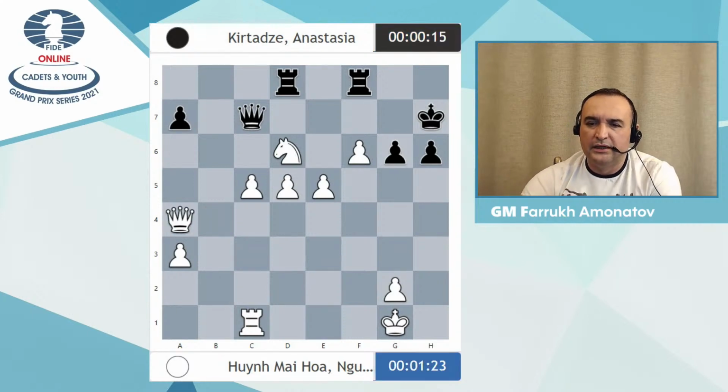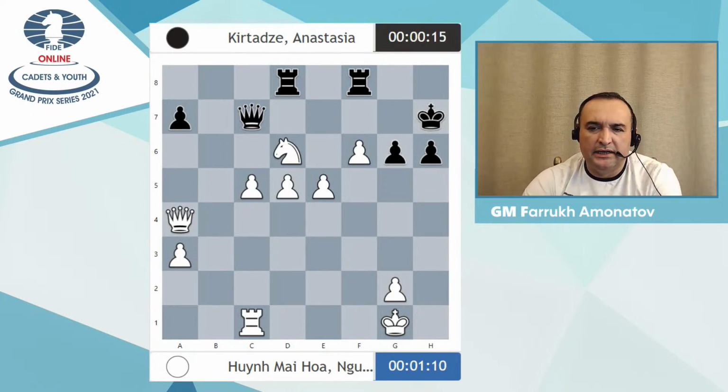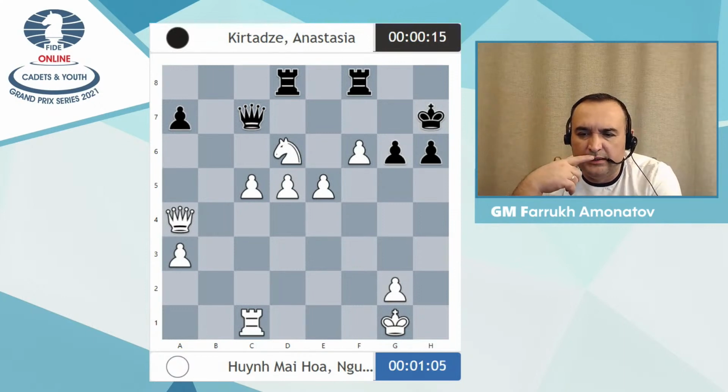And Farrukh played queen a4. Why queen a4? Maybe she is planning to play queen. Oh, I see. She is planning to play simply queen c6, and if black plays queen a5, queen b7, and queen g7 checkmating. I see.